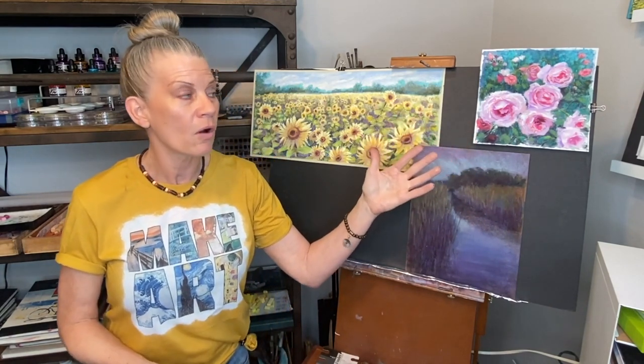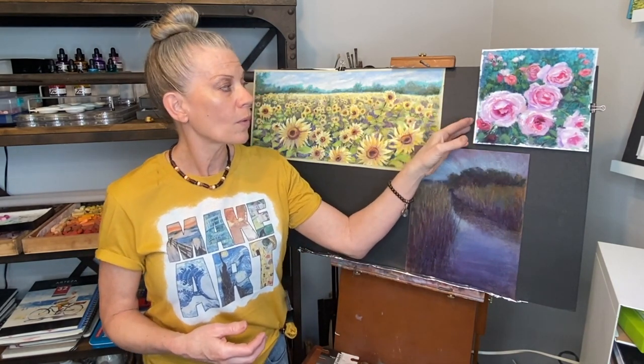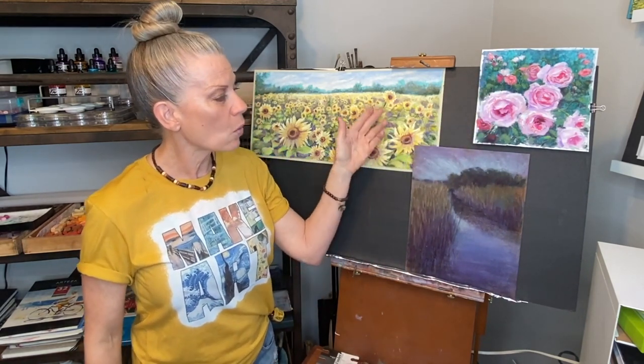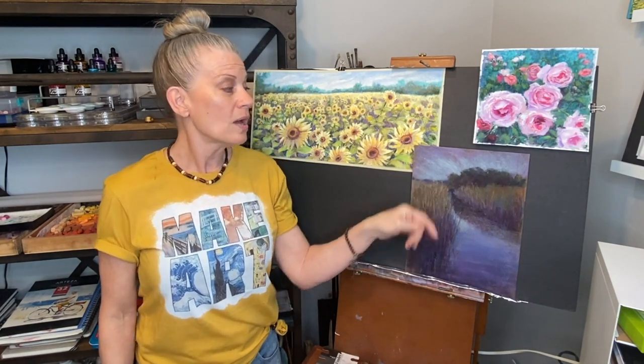The Pastel Matte piece was from a tutorial — I wasn't happy with the arrangement of the roses, something was off, and when that's the case it's not a piece I want to sell. So rather than throw away this expensive Pastel Matte paper, I'll show how to scrub it out. The third painting I liked, but felt I got it too dark — it's on Sennelier La Carte pastel card. That surface is not water-friendly, but there's a technique to remove most of the image and create a nice underpainting to start fresh.